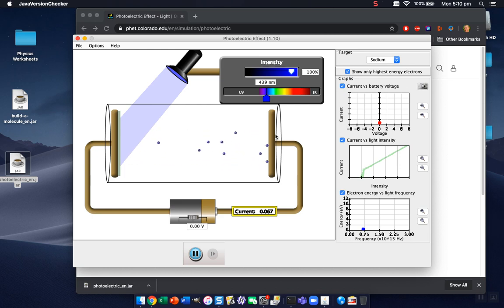So I hope that's helpful. I hope you get a good sense of this apparatus, this particular app. There are other photoelectric effect apps around the web as well. You could have a bit of a play with those and do a bit of a compare and contrast in your write-up as well. And hopefully this one simulation prac among all of the real pracs is something that gives you a sense of possibilities and how you might teach in the classroom.